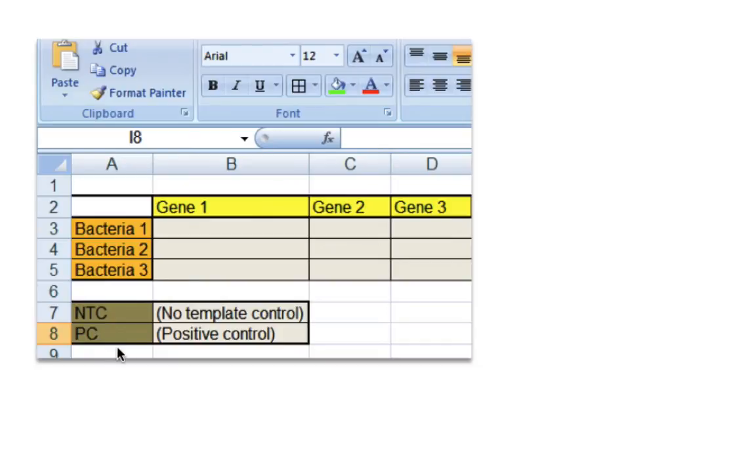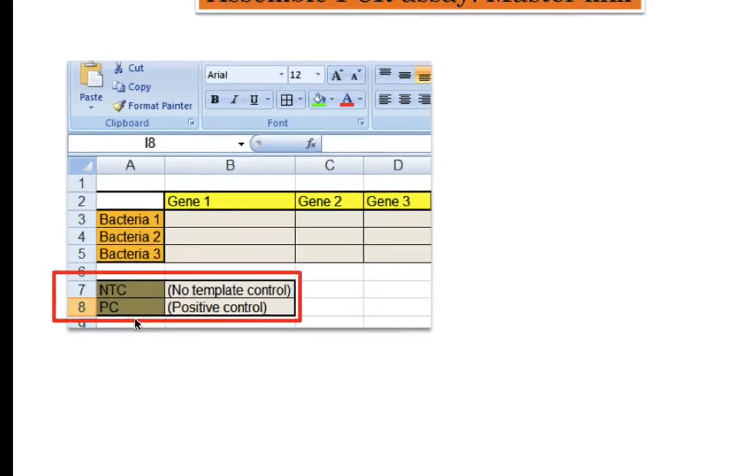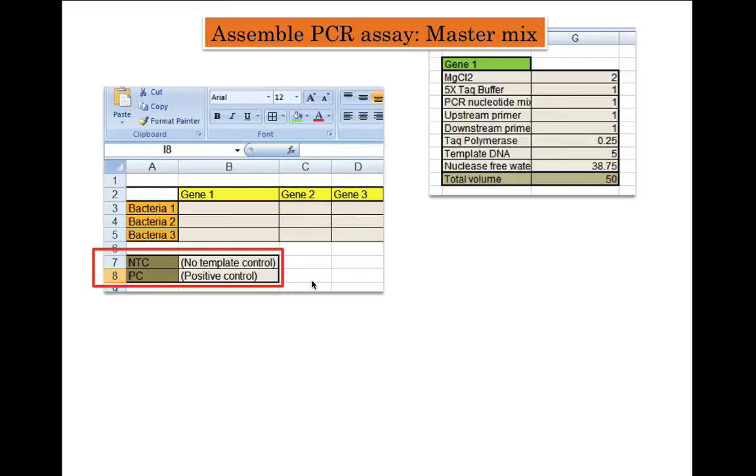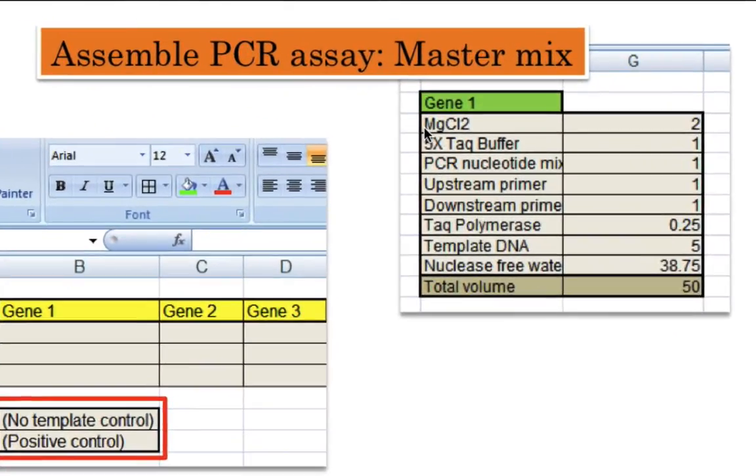So in one of the previous tutorials, we have already seen how to assemble a PCR assay. The PCR assay will have magnesium chloride, Taq buffer, nucleotide mix, upstream and downstream primers, Taq polymerase, template DNA, nuclease free water, right? So for, let's say, gene 1, this is the assay system which you've already established.